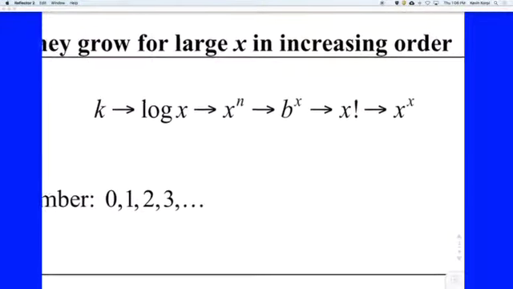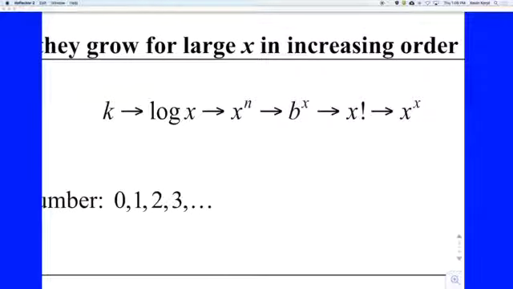So here it is in increasing order. The slowest growing function for large values of x is k, where k is a constant. Okay? That makes sense. How fast do constants grow? They don't, right? They stay the same. Now, growing pathetically faster than constants is the family of log functions. Logs grow marginally faster than constants in the long run, right? In the beginning, they grow pretty rapidly. But if you remember the natural log of x, it curves and starts leveling off pretty fast. It does grow to infinity, just very, very, very slowly.